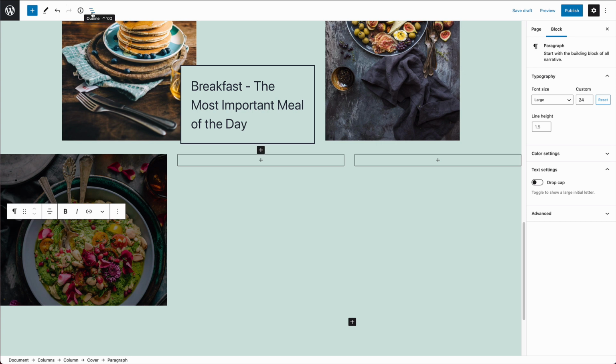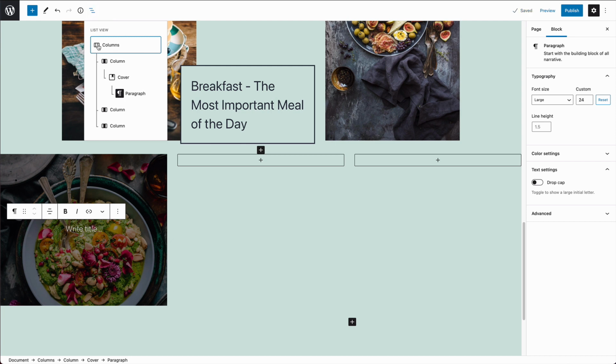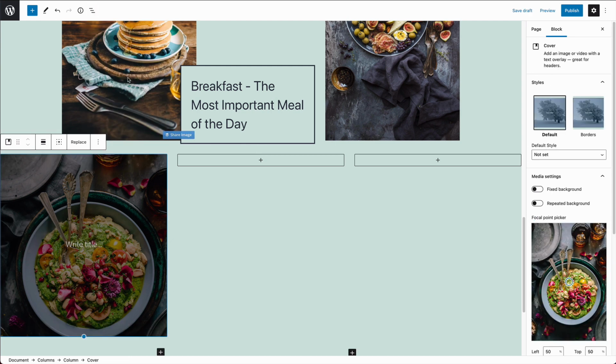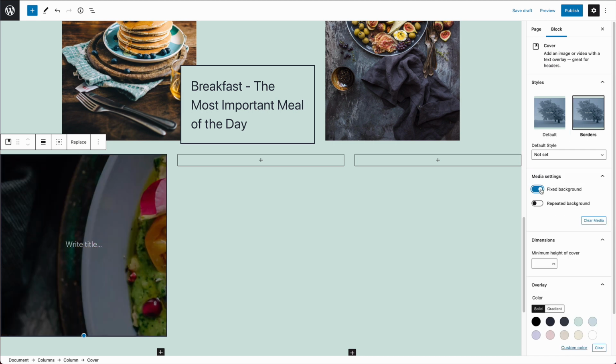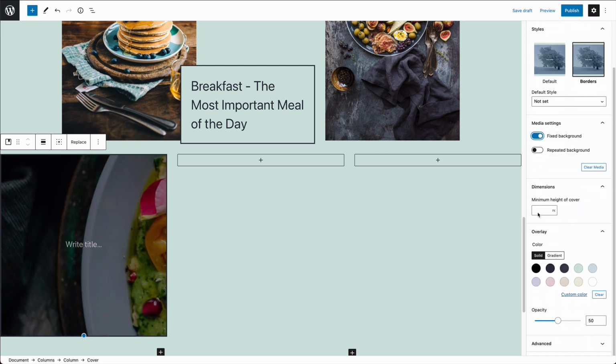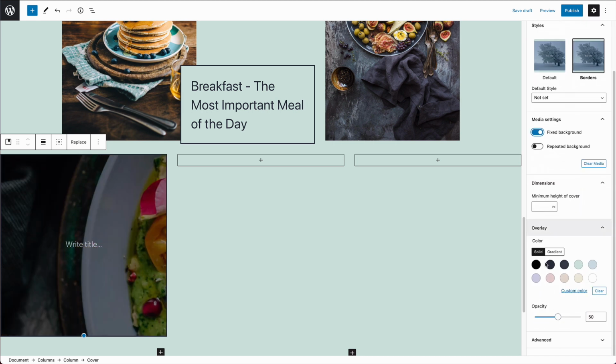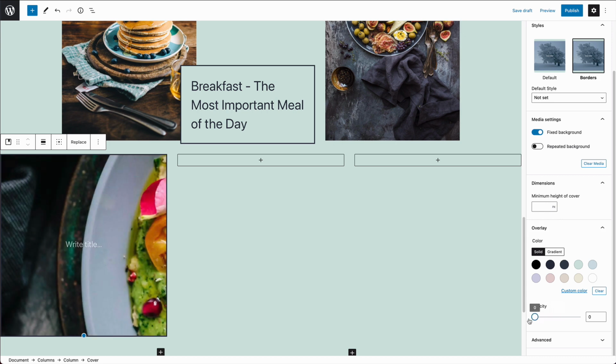If I use the block navigation outline up here, you can also go into the cover. So you just want to make sure you're in the cover block. Now I want to apply a border, do a fixed background, and get rid of the overlay opacity. So I'm going to get rid of that here.